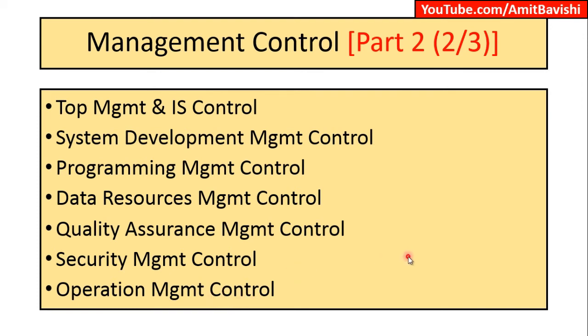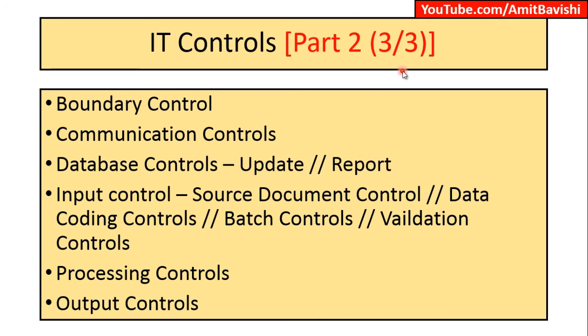Okay, now next part, that is part 2, slide number 3, IT controls, which I already told you. BC, then DIPO. B for boundary control, C for communication, D for database, I for input, P for processing, O for output. In database there are two things, update and report. So be careful over here, because there is one question, if I'm not mistaken, in the PM, which is asking what are the update controls of database. So you must be very thorough that you are not answering with the report control. And if they're asking for report, you shouldn't be answering the update control regarding database controls. Okay, so be clear and read it carefully.